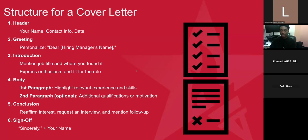For the body of your cover letter, the first paragraph can just highlight your relevant work experience and skills that match the job. Think of it as an elevator pitch. For those who don't know what an elevator pitch is, it's where you and your hiring manager are both in an elevator and you have to pitch why you should be interviewed, why you should have the job, in the specific amount of time you get from one floor to another. You only have so much time. So keep it brief, but also give enough information so they can see why you want the job or why you're fit for the job. Keep it focused on your background and make sure all the points you're making are what would make you an ideal candidate for the job.